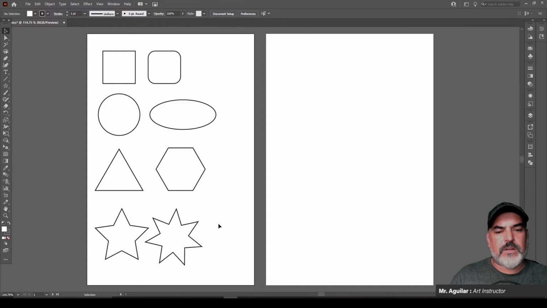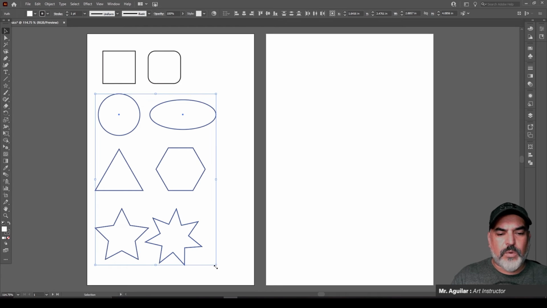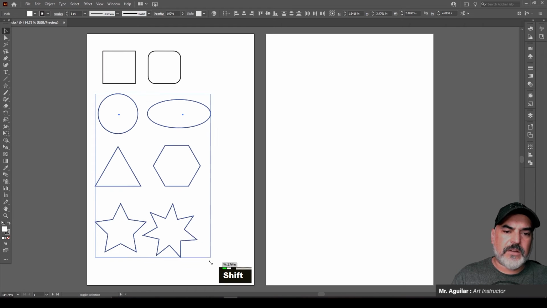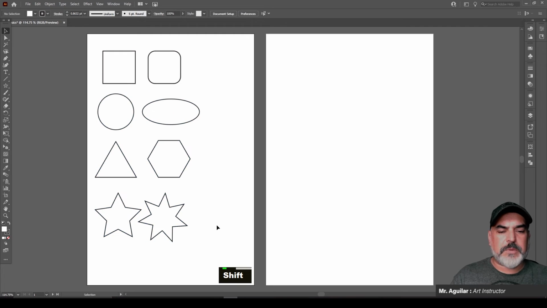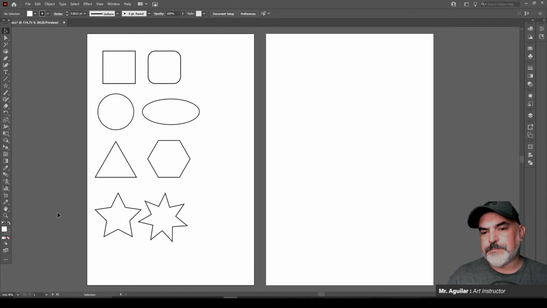I'm going to go over here and I'm going to create a new star, but my shapes are a little bit too big. So what I'd like to do is, I think the squares are fine, but I'm going to take my Path Selection tool and I'm going to drag it over these 6. And then I'm going to go to the corner and I'm going to use the Shift key. So I'm going to hold down the Shift key and I'm going to drag up and make these a little bit smaller to give myself a little bit more room over here and to make things in more proportion.